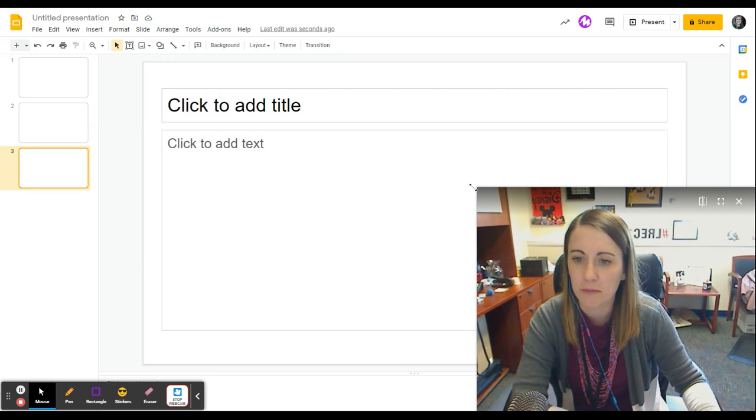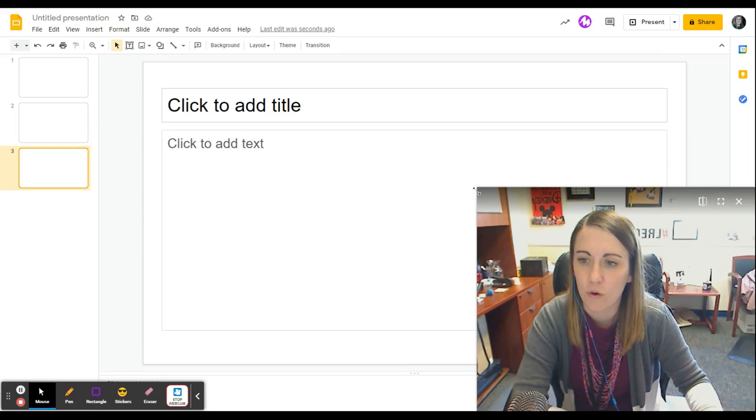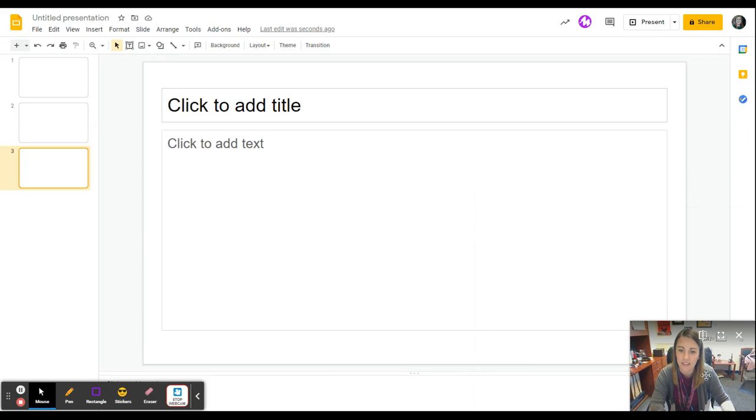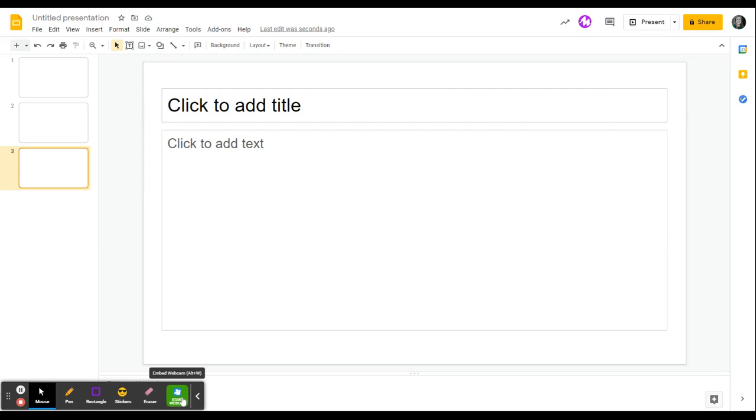I can enlarge my webcam, so that's going to be on the bottom of my video. I can also make it full screen, and then go back to just the corner there. I can drag the side. I can also move myself over to the side here, and then I can stop my webcam from that toolbar. Next, we're going to look at some editing features that have recently been updated.